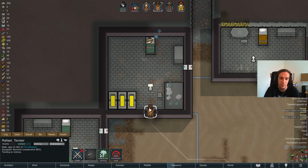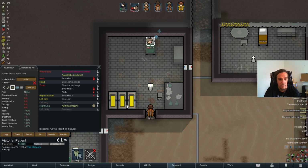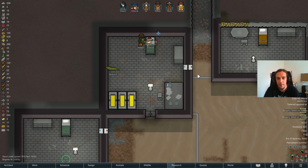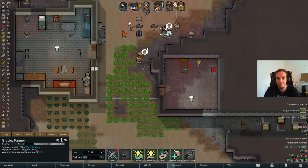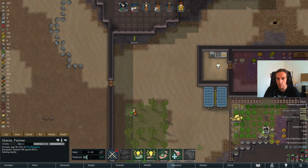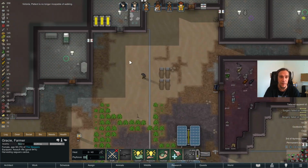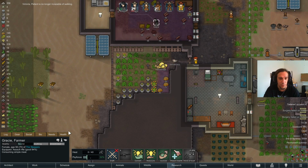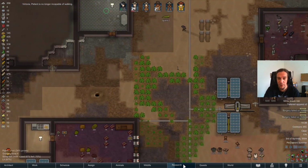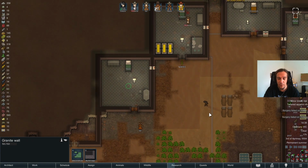Oh no, Victoria. I'm so sorry. We're going to do that again as soon as we find another donor. So sad that this had to happen. Anyways, so that's a really good point to be. I mean, we are on a roll, and Gracie finally got herself back to her old shape, mostly. She's still missing a finger. I want to do some bionics for her one day soon. But that all has to wait for now.